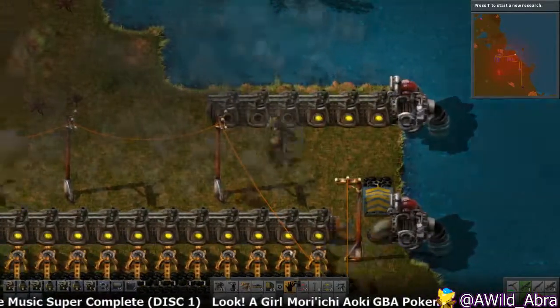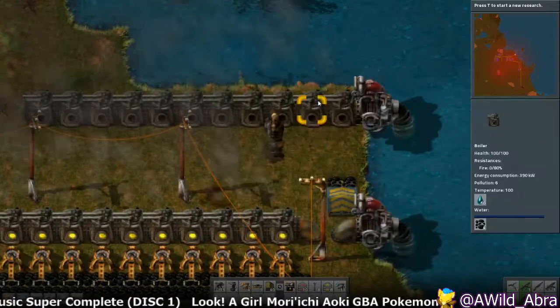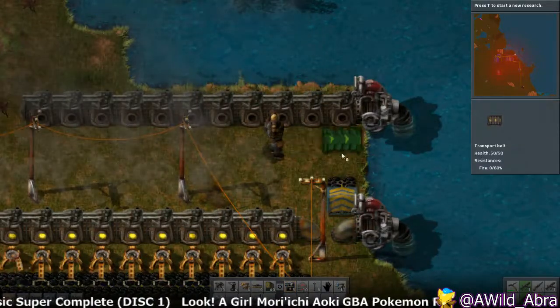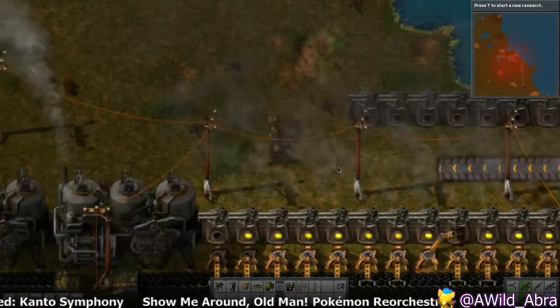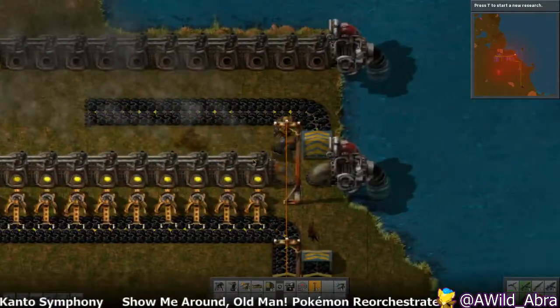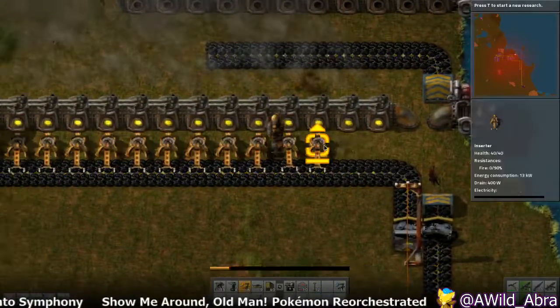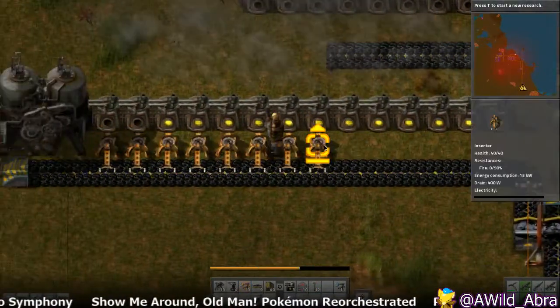Alright. Keep popping more of these out. They're getting auto-filled, which is nice, but they're not doing anything, so that's not so nice. And actually, I need to take this down because we're going to move coal onto the other side.